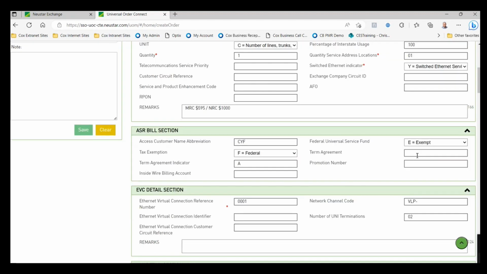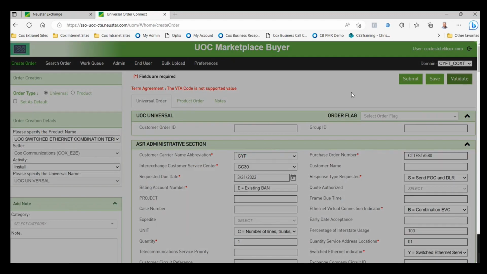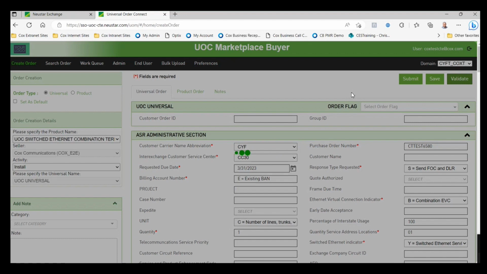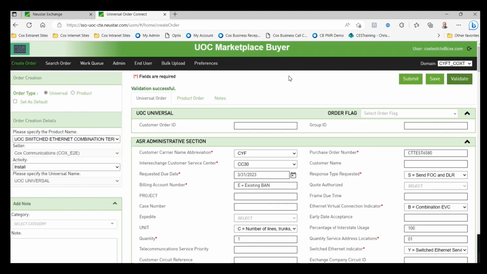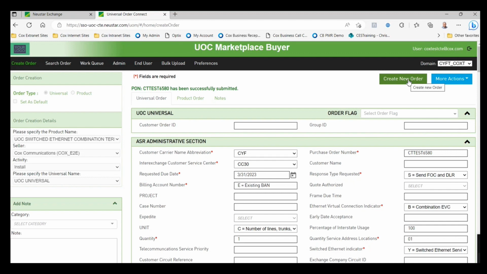And this was my 12-month term. Go back to the top, validate. Validation is successful. And so now I can submit this order. And it shows that it has been successfully submitted.